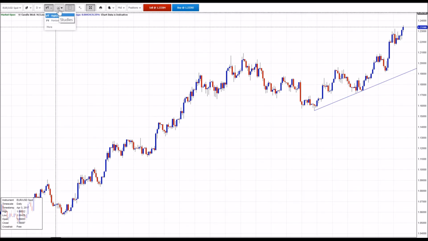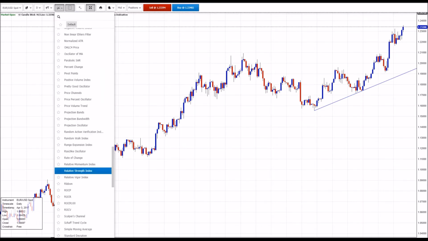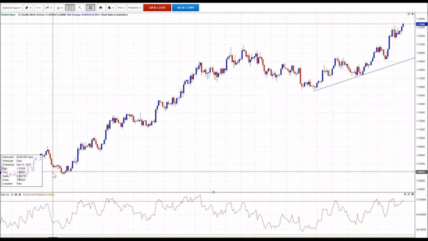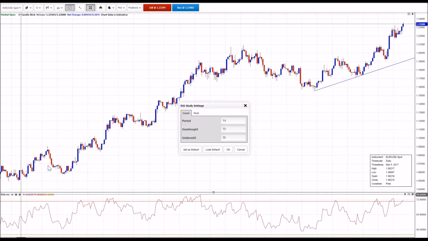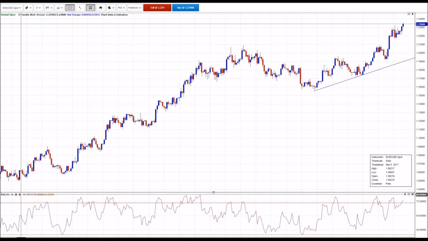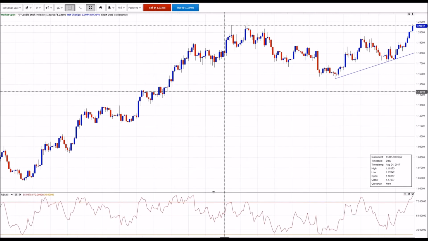So let's take a look at a couple of popular ones. So we'll take a look at the RSI first of all, the relative strength index. Let's see what it's telling us about the euro at the moment. So I think the textbook setting for an RSI is 14 days. Personally, I always change it to 10 because I think for me 10 makes sense because it's 2 weeks, so 2 trading weeks on the RSI. So let's just zoom that over.